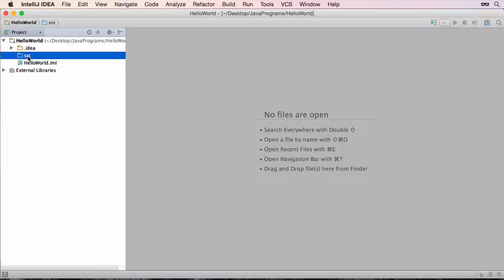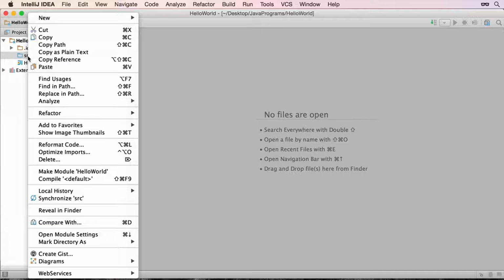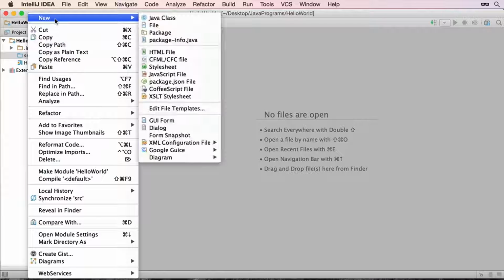So I'm going to right click that now. You notice when I click it, I get a huge menu of options. And believe it or not, down the track, once you've had a bit of experience with Java, a lot of these will make a lot more sense to you. Right now, I can see that's probably overwhelming, but you don't need to memorize anything. The only thing you need to do is click on New and come over here where it says Java Class and click on Java Class.